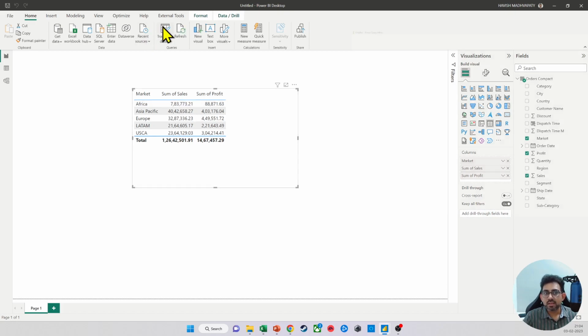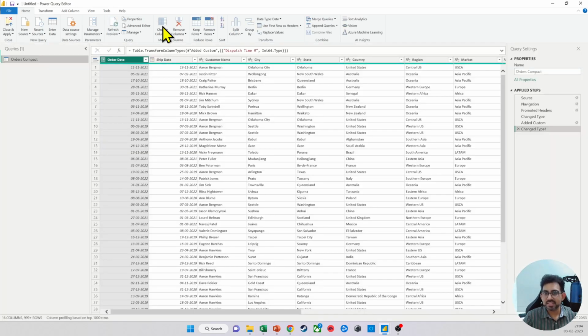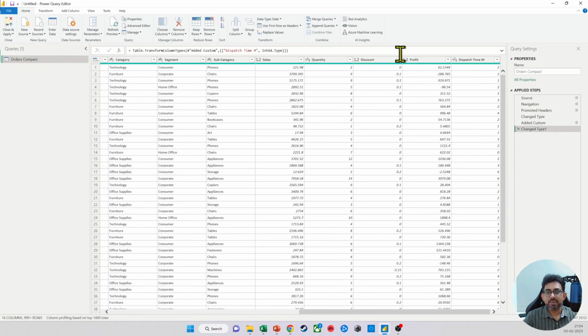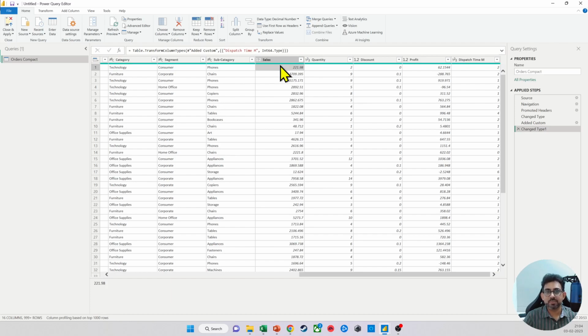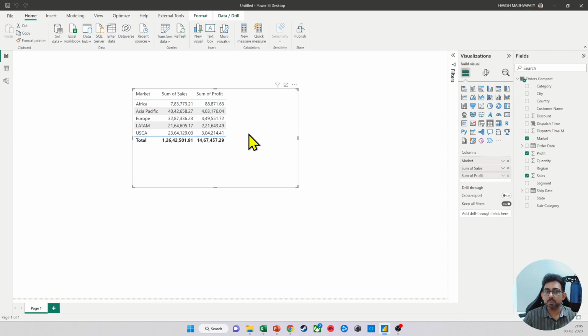Think about it. If I go back to Power Query, and let us say we create a new column, and we divide our profit by sales, we will get the result in another column, but that would not be correct because I cannot find the profit margin at a transaction level. I cannot say that the profit margin for the first transaction is 62 divided by 221 minus 288 divided by 3709. And like this, we want to get all the rows and then find the average. That would not be correct. The profit margin would be calculated at an aggregate level, which means we want to find the sum of profit divided by the sum of sales.